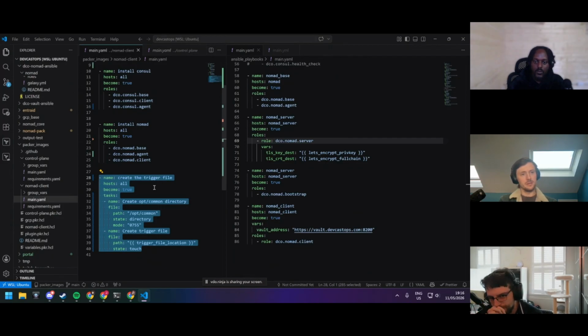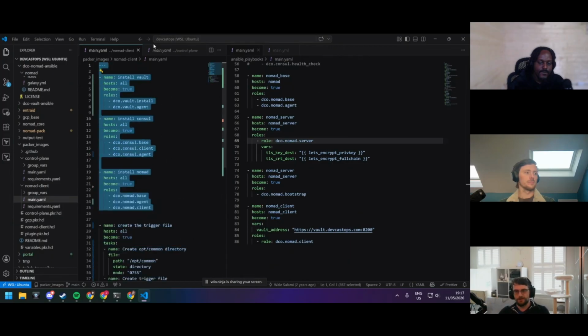Did we update the trigger file location into the service file for Nomad as a block last week? How is this going to handle a client and a server, if we want to build the server image off the client image? Condition. Oh, you're thinking of having one playbook? I would probably split them and just have a server build and a client. Oh, we'll have a completely different YAML file. Have the server do all of this as well.